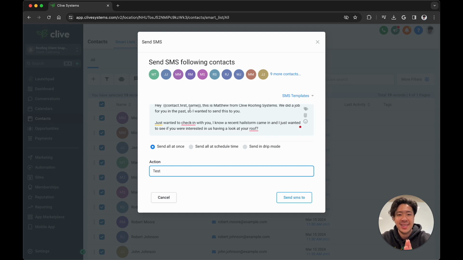And we've seen that, if you have a larger list, it obviously works a lot better. The response rates aren't going to be super, super high, I'll be completely honest with you, but if you can get 1 or 2 responses that turn into estimates, that's super big. Out of a list of 20 people, imagine you had a list of 300, 500 people. You could easily get 30 leads in a matter of days without spending anything. This costs you virtually nothing. It costs you 0.003 cents to send a text, and it's just an amazing way to get leads for your business that have already worked with you.